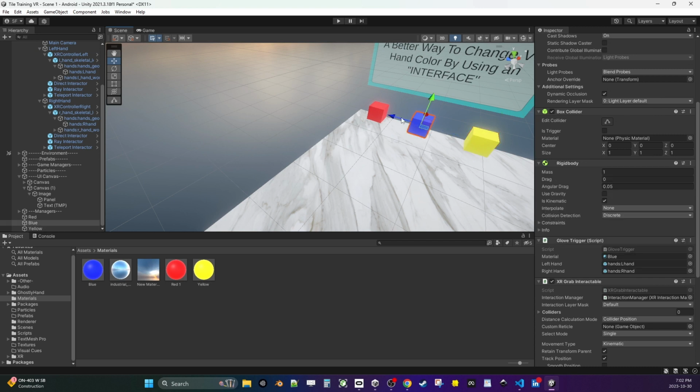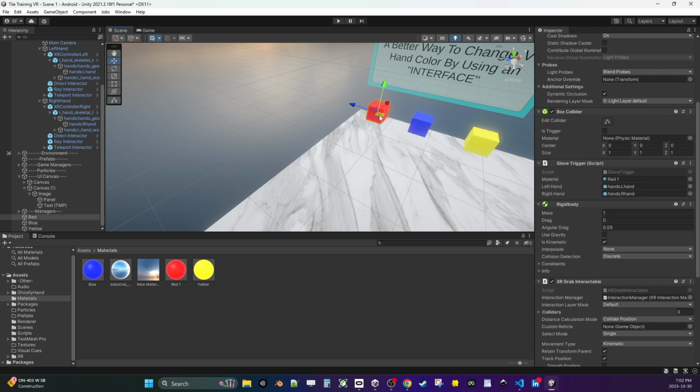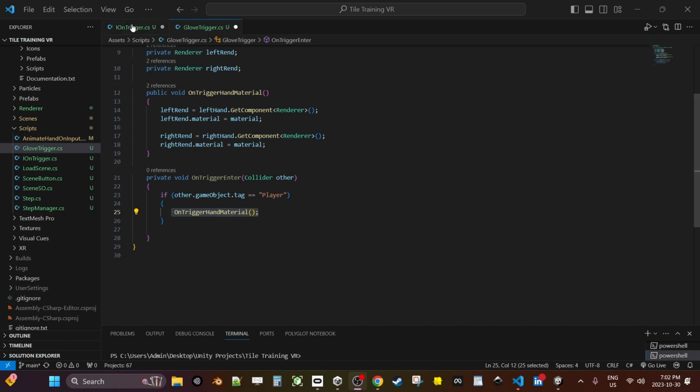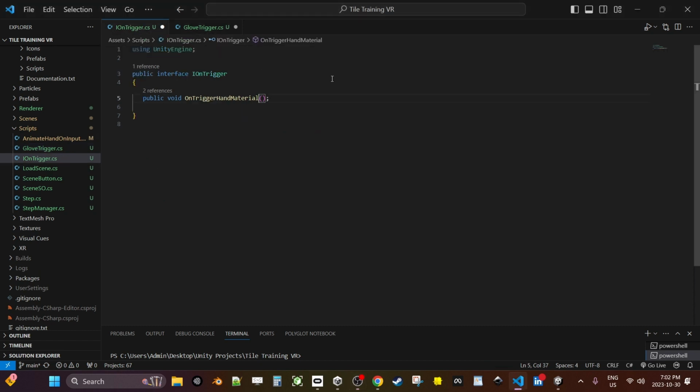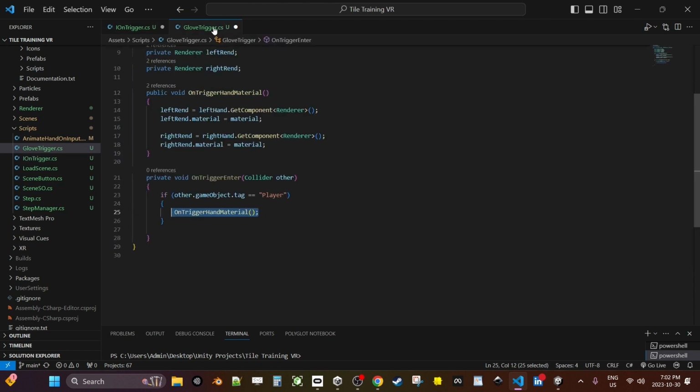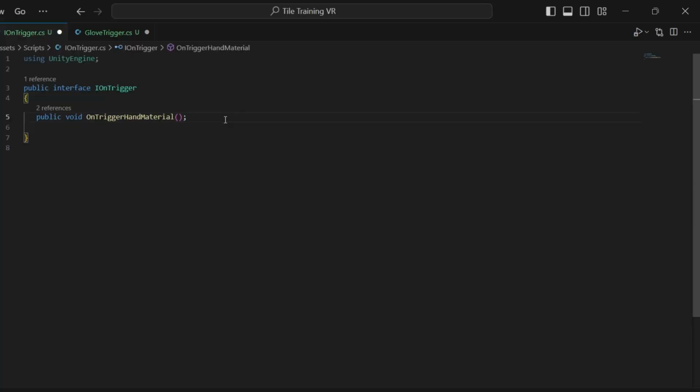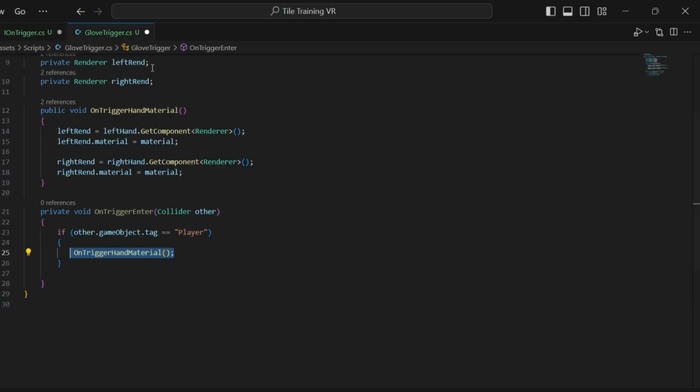So that's all that needs to be done basically. Now the benefit of having the interface with regards to doing this is that we can create a generic way to assign a particular method that we can use in multiple situations, versus I could have just done this with one script. So the benefit of having the on trigger interface is that it allows us to use this method in multiple classes if we wanted to, not just in this one.